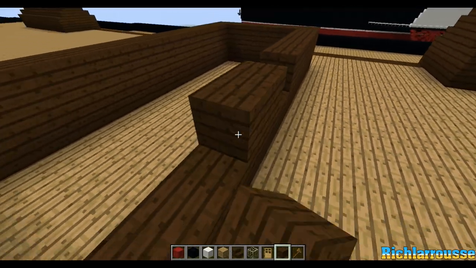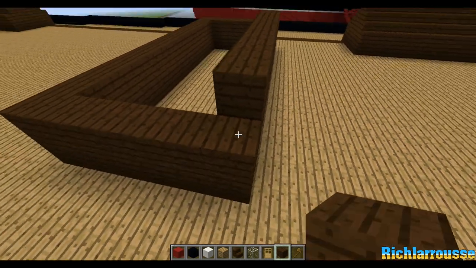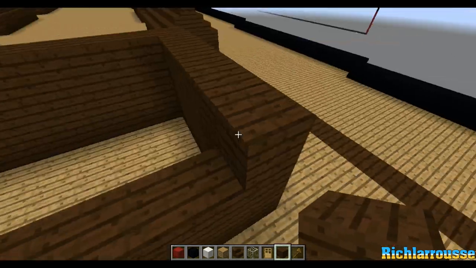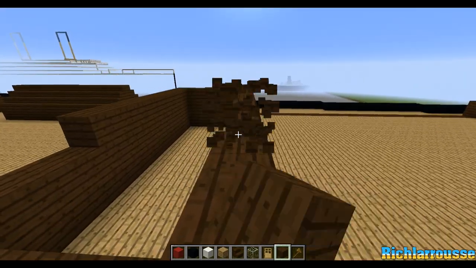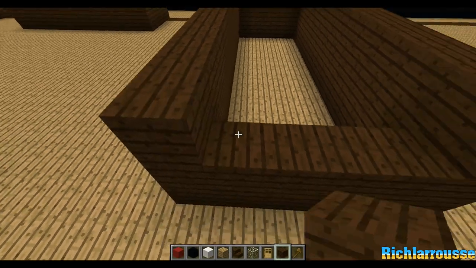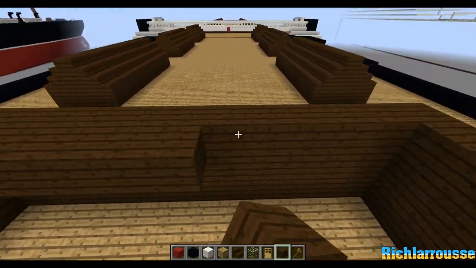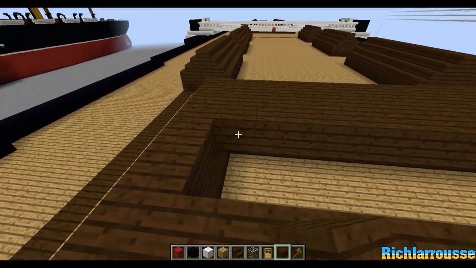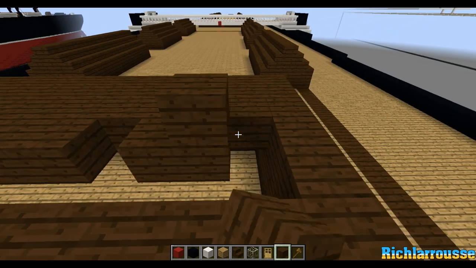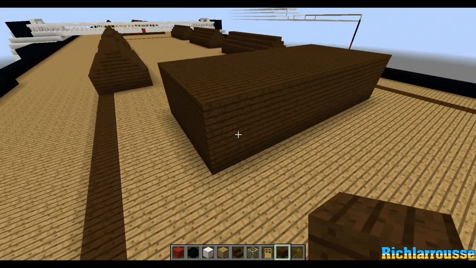I would do this with welded it, but I don't know the code for this coloured thingy-me-what's-its. But you could probably use brown concrete if you want. It's up to you how you want to do this. I'm just using the brown, the dark oak planks, because it just gives it sort of that timber look and old-fashioned look, if you know what I mean. And there we go. So there's the second deck house.